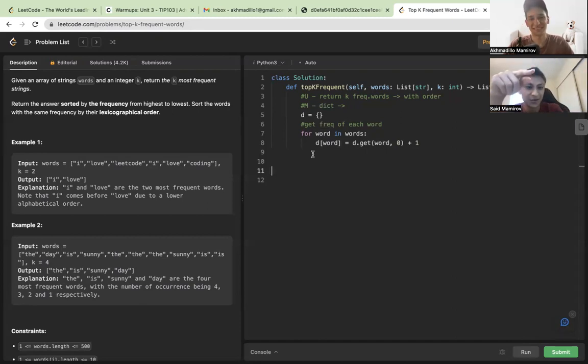So if you had the frequencies 3, 2, 1, a min heap would put the one at the top. What we have to do is, because we're trying to actually get the maximum number of things, we have to change all of them to negative. So -3, -2, -1. And then the -3 goes to the top of the heap.